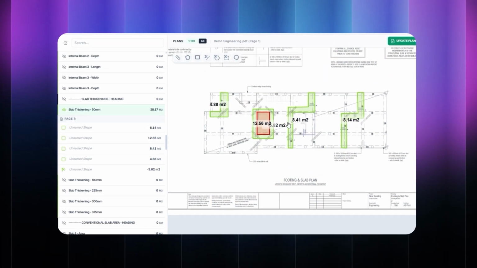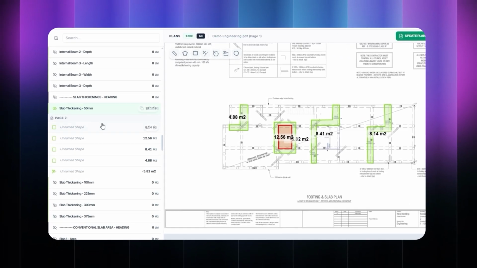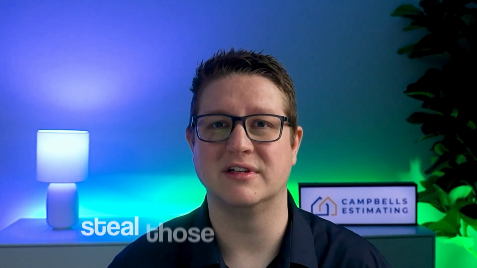We've built this to help you do estimating as quickly and easily as possible. It's meant exactly so that you don't have to wait around for your concreters to get back to you. You don't have to wait around for trades to get back to you. You can do your estimates straight away for your clients, and it means they're not left waiting around for your estimates. It doesn't give an opportunity for another builder to steal those jobs off of you.